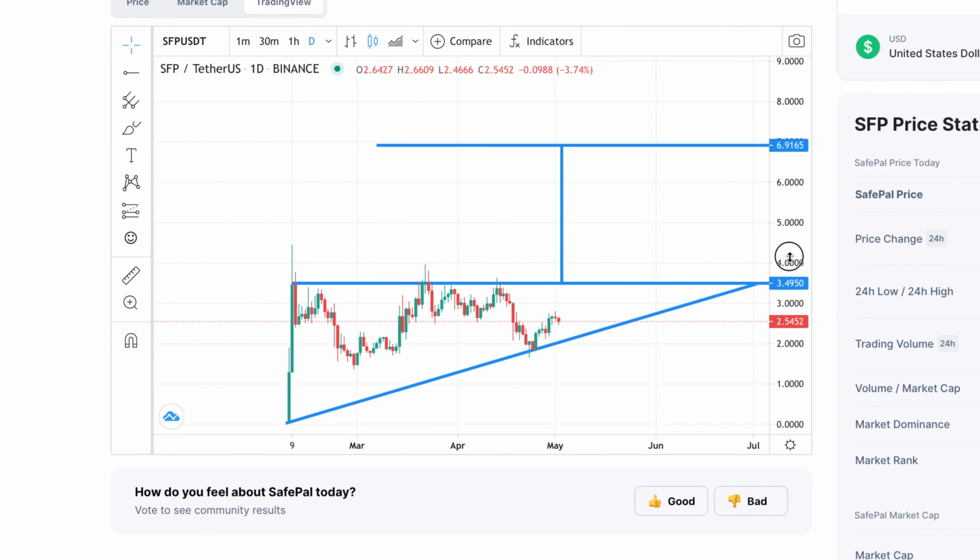So that is it for Safepal. Again, I am not familiar with this coin. Just to give you an example of what that is, I'm going to open their website and you're going to find out that this is always secure and protected wherever you go. Let's see, what do they offer? I believe this is some kind of cold storage wallet that, as you can see here, you can select what kind of crypto you're going to manage. You have a little joystick, so yeah, that is a nice wallet that you can carry around with yourself. Here you can see how they're actually using the wallet. But as I said, I don't really care about the wallet. I just care about the chart. I don't care about the technology. We're here to make money.